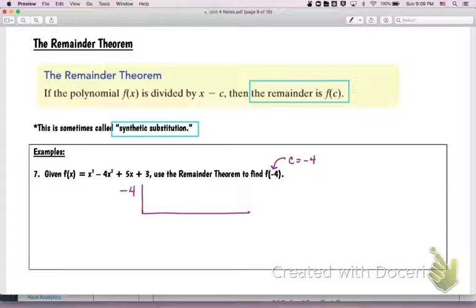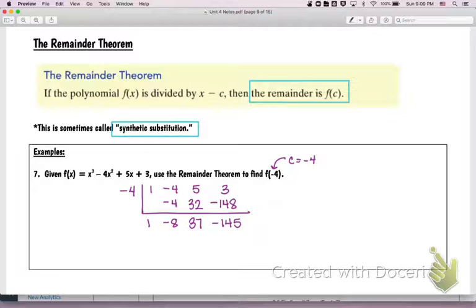And we're going to line this up, 1, -4, 5, and 3. That's just based off of the polynomial. So we work our way through. Bring down the 1, multiply, add, multiply, add, multiply. I think that's going to be -148, and add, and we get -145.